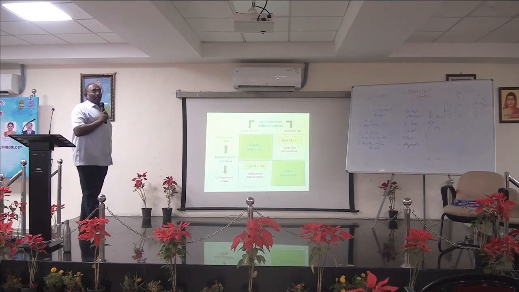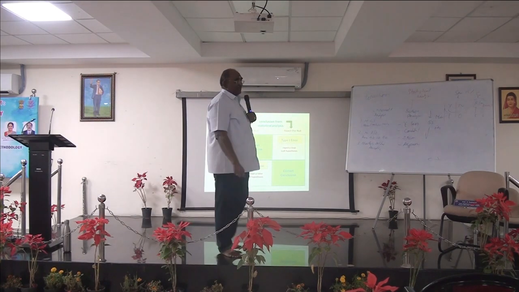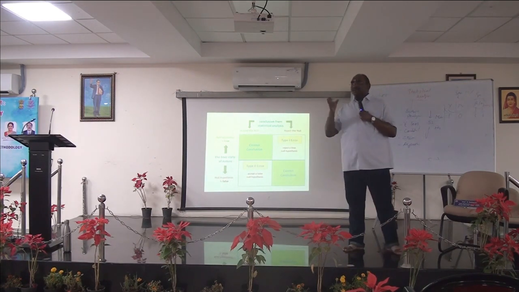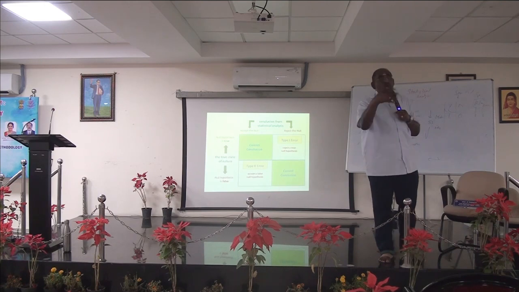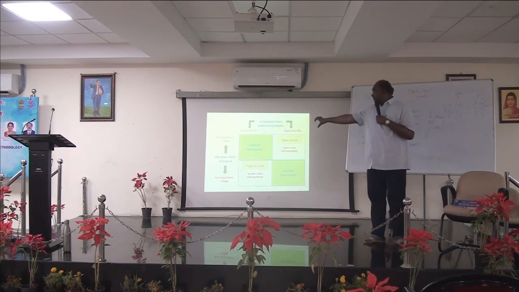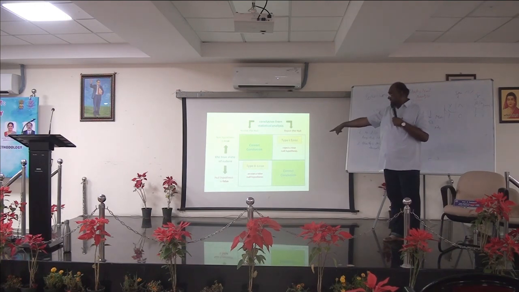Okay. The most important thing is type 1 and type 2 error. Normally we have the chance of accepting or rejecting the null hypothesis wrongly. So it was shown in the figure, the conclusion from the statistical analysis, like a 2 by 2 matrix. On one side we have null hypothesis true or not true. On the other side, we either accept the null hypothesis or reject the null hypothesis.